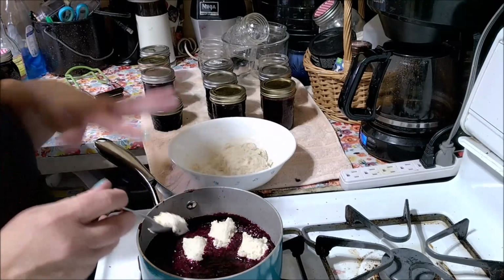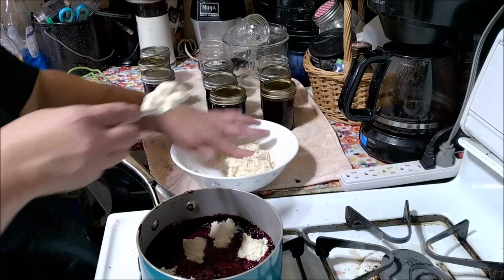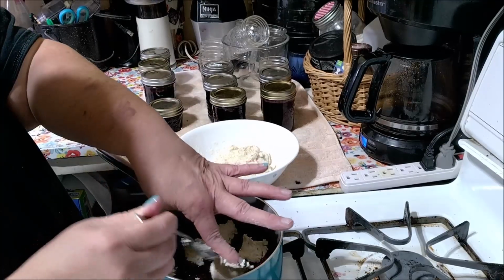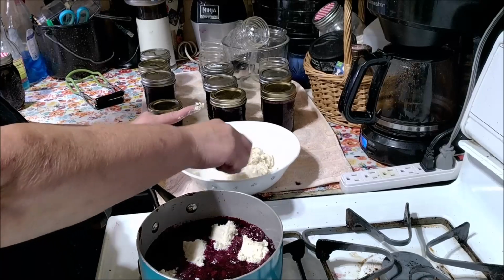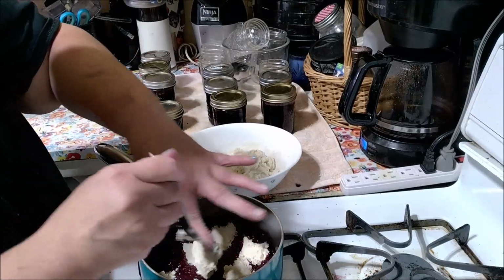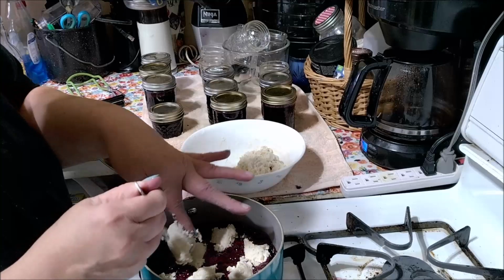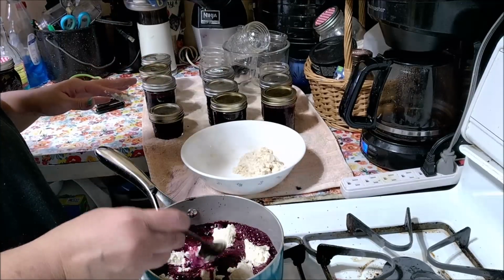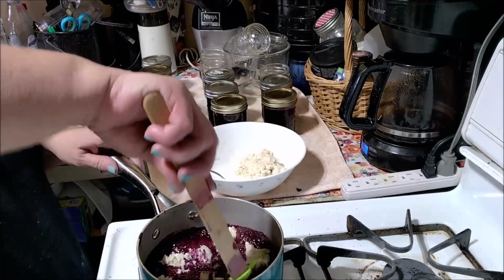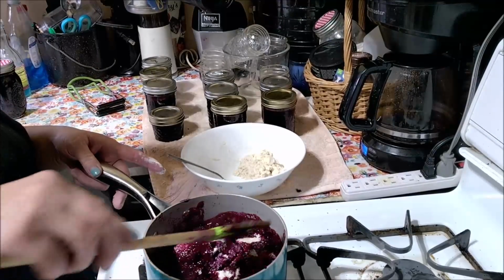Now, I've never made grape dumplings before, you guys, just like I've never made grape jam. But you don't know if you can do it until you try it. And I just thought that the thickness of this jam just by itself, without having to add anything, sugar or flour or starch, I just thought it would turn out really good. Make sure that it's getting all over those dumplings.